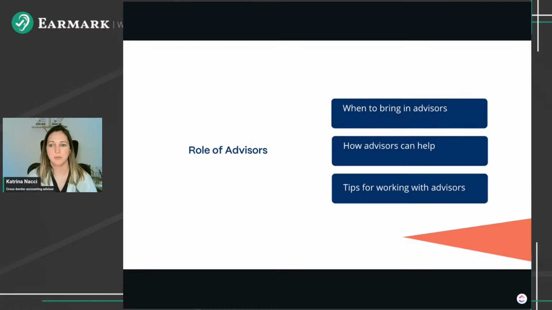And they can also help you work with auditors, by the way. This is something I see quite often in Europe when I'm helping European finance teams through a US audit. European finance teams are typically used to dealing with statutory audits, which are significantly different than an IFRS or US GAAP audit. They don't normally have to go through walkthroughs the same way to understand their controls and their processes. The way that they're testing is normally very different.